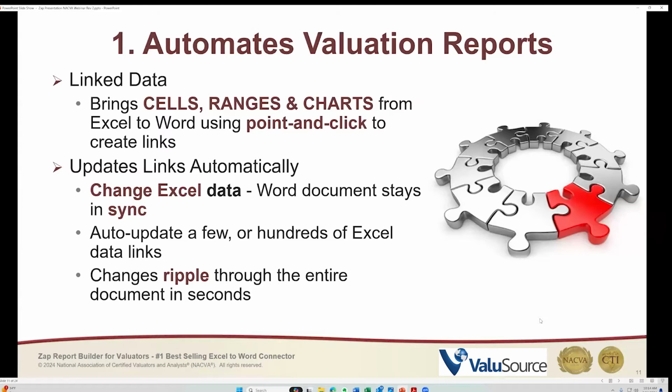Okay, that was the last question. Let's keep going here. So how does it work? It brings in cells, ranges, and charts. It's super simple to point and click. We'll show you how that works. The really cool thing is it updates the links automatically. So if something in Excel changes, you can just click a button and it ripples through your report.